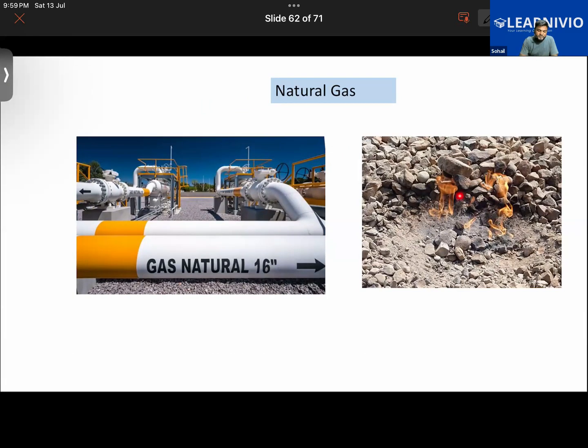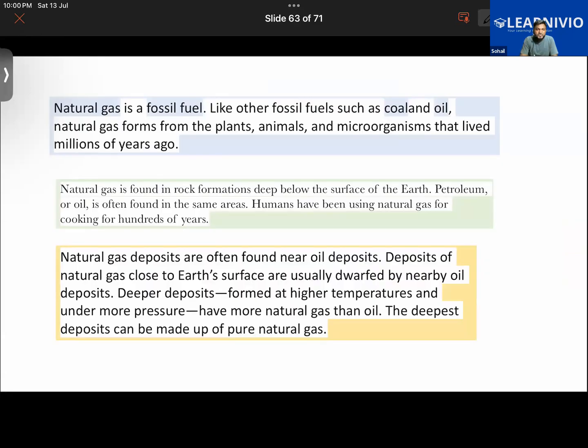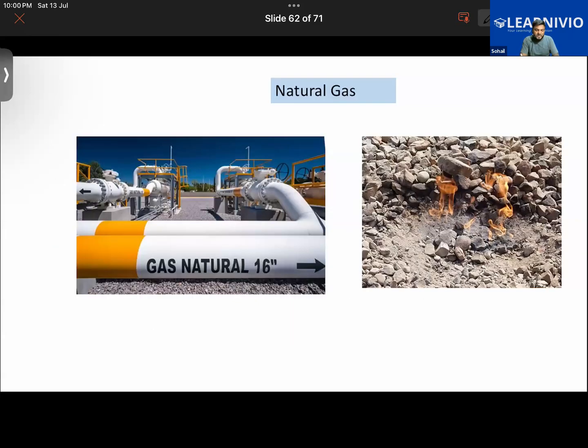By the way, as you can look at this place over here, from this place natural gas is coming out, and as someone has lit this place, it has caught fire. So that is natural gas coming out of the ground also. Normally this does not happen, but at some places it happens. Furthermore, this natural gas would be stored under high pressure, and then it will be called CNG, that is compressed natural gas.